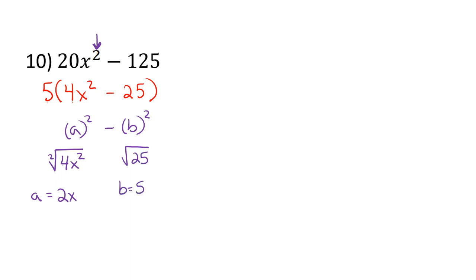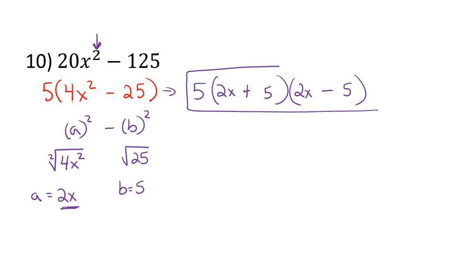So our form is simply going to be, we write our GCF out in front. We have two small parentheses. One should have a plus, one should have a minus. The 2x should go in front of the sign, and the 5 should go behind. You have now factored with a difference of squares. Be careful. It's very easy to mix up a difference of squares and a difference of cubes. Keep your eye on that exponent to know which is which.